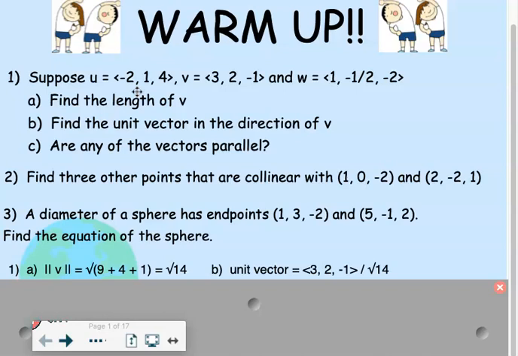Okay, which is basically the same thing as saying, hey guys, do you remember how we talked about how you build a vector from 2 points? You subtract, right? Beginning point, ending point, subtract the 2 points, build a vector. So if we had some vector called u, by subtracting those 2 points, you get the vector <1, -2, 3>. We would call this essentially the direction vector.